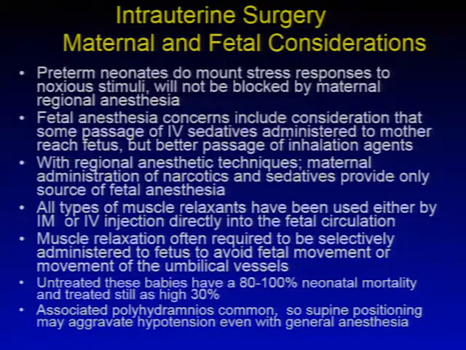All types of muscle relaxants have been used in the fetus and do not pass to the mother because of the large size of the muscle relaxant molecules. These babies are at risk and have a high risk of neonatal mortality, even so with these operations, and may, in many cases, have some sort of intraoperative injury, so it elicits an urgent delivery.